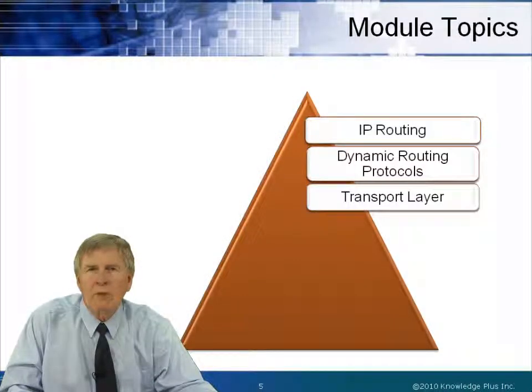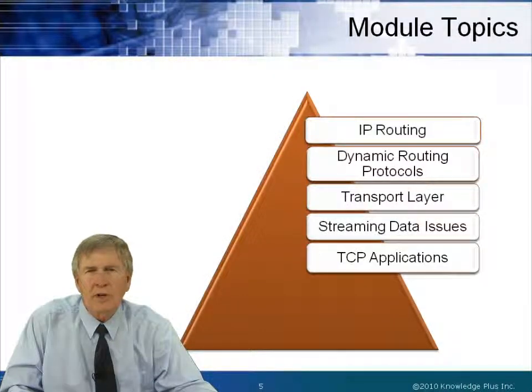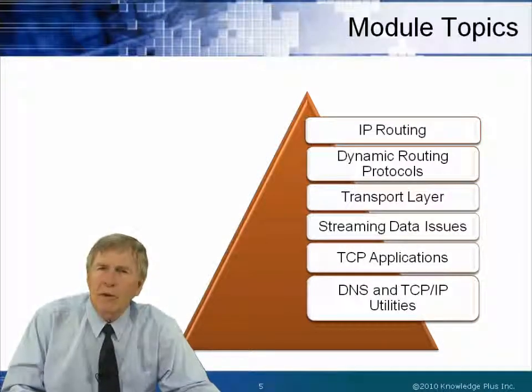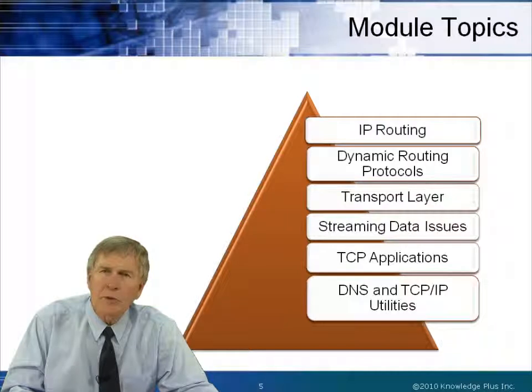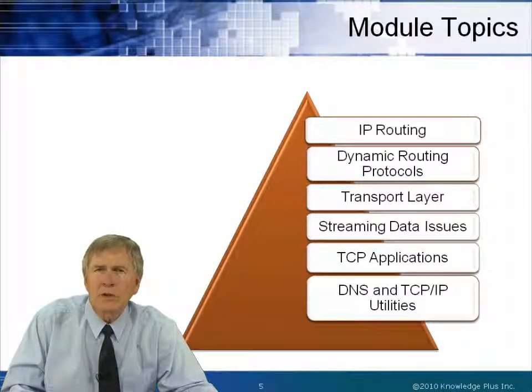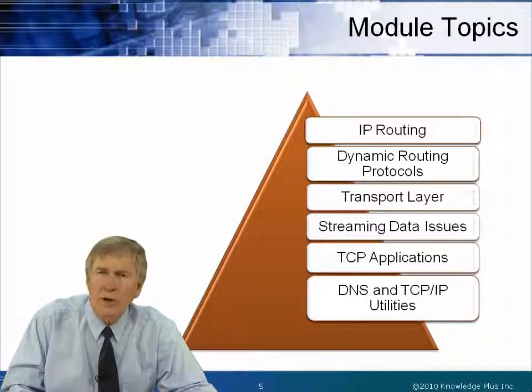So, some of our module topics, and let me just list these out for you. IP routing will be talked about. We'll discuss in more detail dynamic routing protocols such as RIP, OSPF, and BGP. We'll take a look at the details of the transport layer, namely deciding whether we should use TCP or UDP. We'll take a look at streaming data issues. What is it we're going to have to do to make this work well with real-time applications?